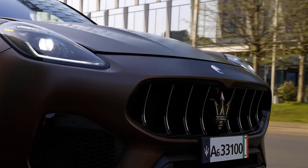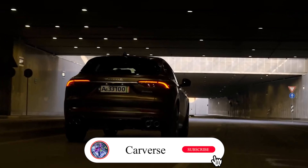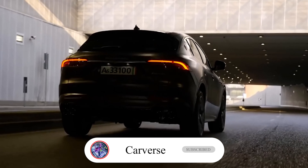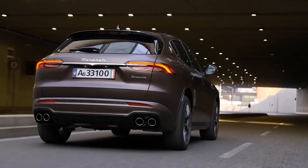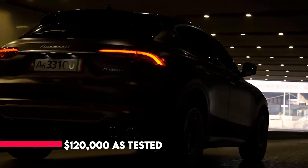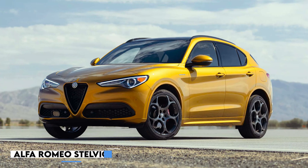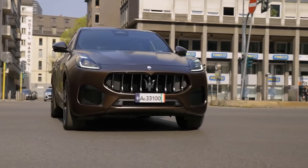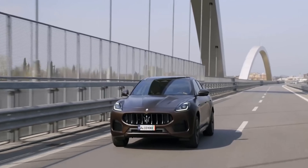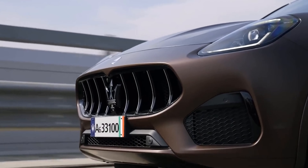Value is the root of our major complaints about the 2023 Maserati Grecale Trofeo. Maserati asserts that the Trofeo is the only genuine luxury brand in Stellantis's corporate array, but many of our editors felt that, at more than $120,000 as tested, the Trofeo didn't go far enough to distinguish itself from the equally alluring Alfa Romeo Stelvio. We couldn't get rid of the memory of the less expensive Stelvio.